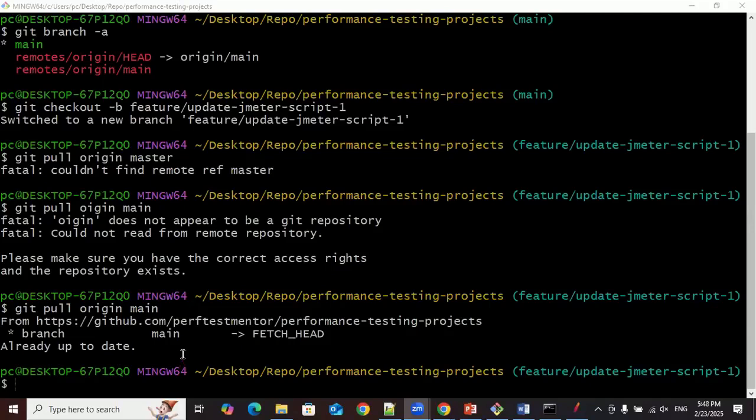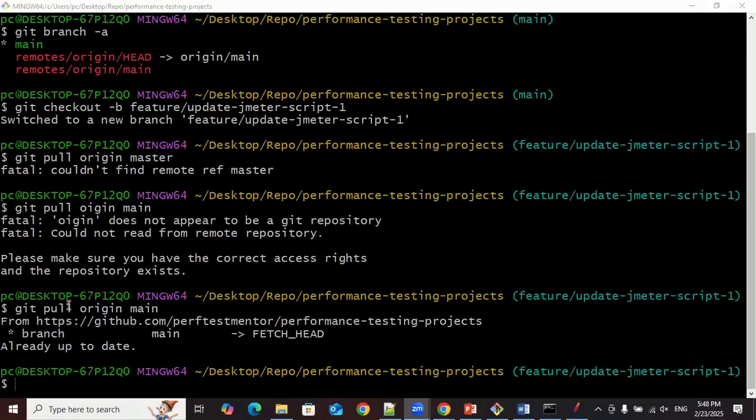Why do we need to do this? We need to know that, right? Let us say, for instance, if there has been any update to the repo structure, then in that case, you need to properly pull that particular repo structure before making some feature changes. We need to always be aligned with the latest version here. That's the reason why we need to pull this particular main branch here again.